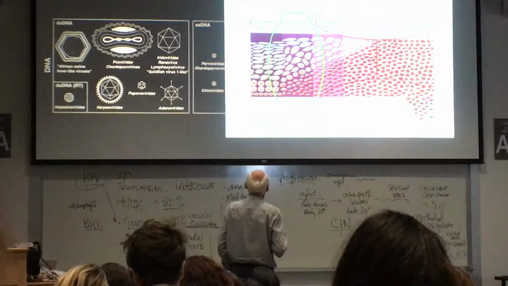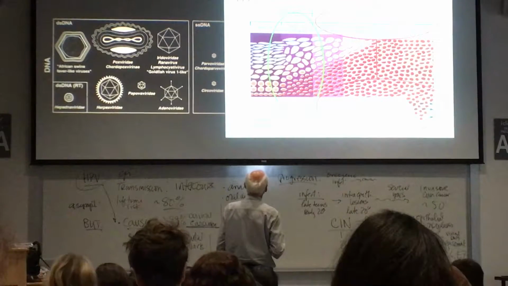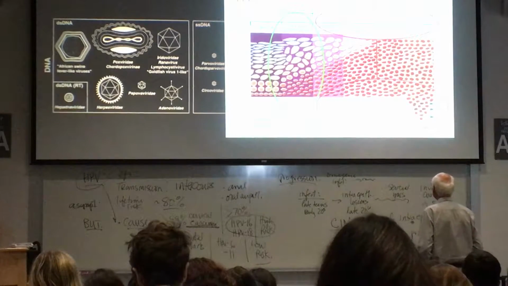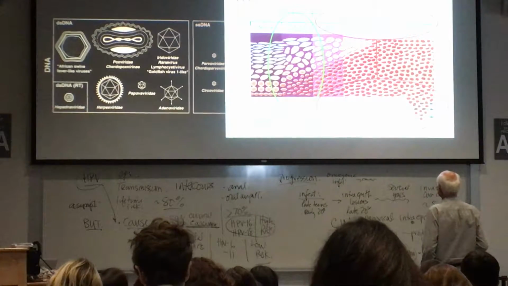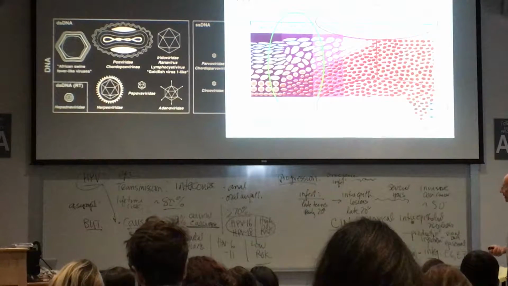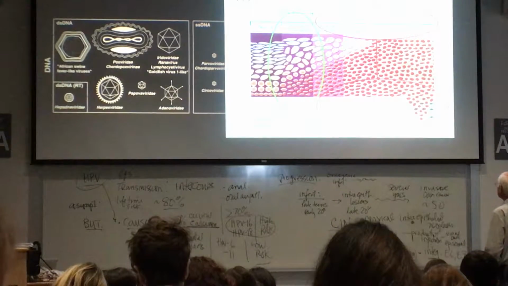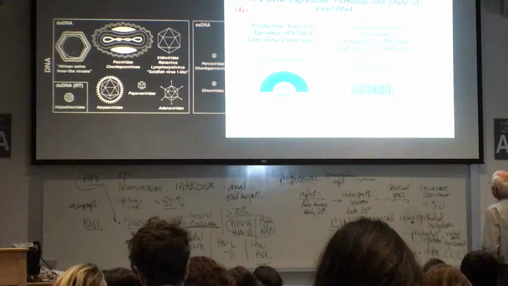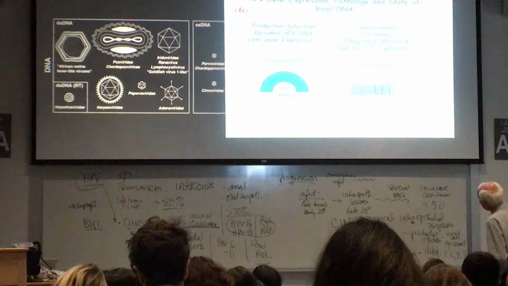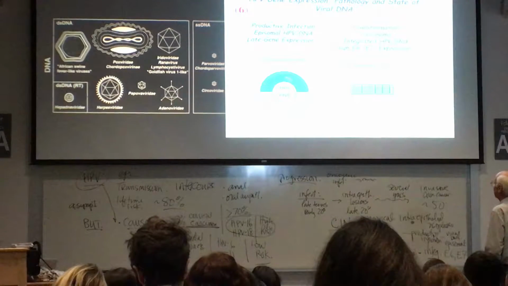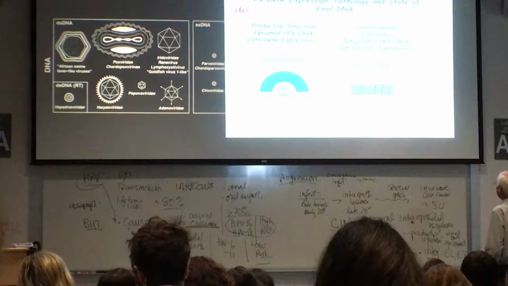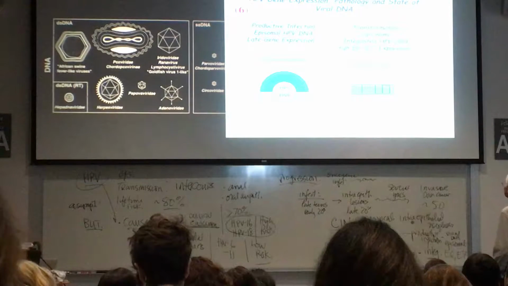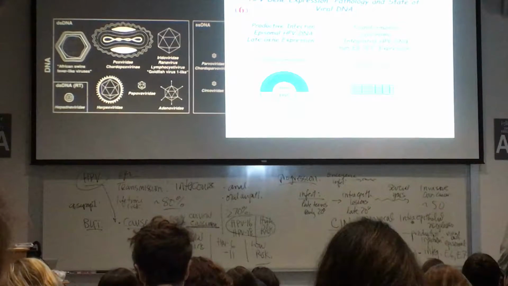CIN1, virus is replicating, it's active infection. But by the time we get to the carcinoma, CIN3, we're not producing virus, the DNA has been integrated, and the expression of E6 and E7, the oncoproteins, is elevated. And at that stage, then, we don't have the circular episome free in the cell, but the DNA of the virus has been integrated in a way that then leads to the elevated expression of E6 and E7.